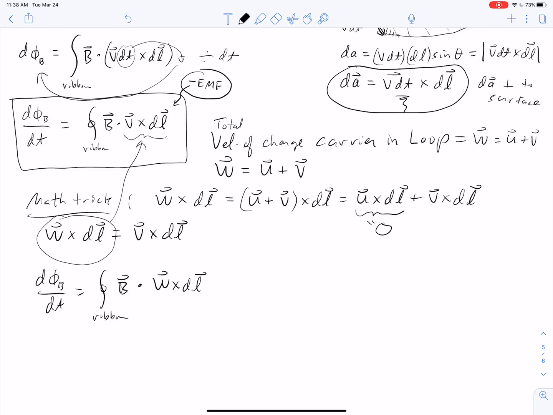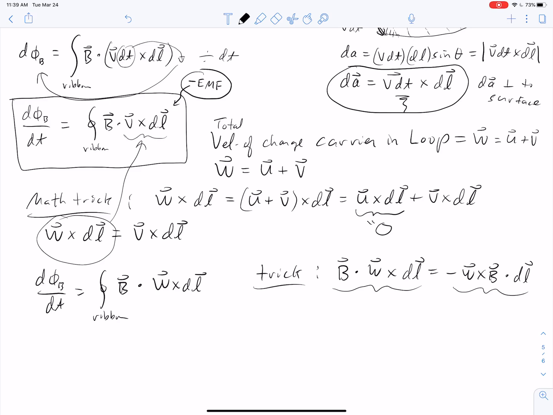Well, you'll soon see, because now let's use another little math trick. And this other little trick is this. It's a very trivial trick, one that you all know. B dot W cross dl is equal to negative W cross B dot dl. That's just a simple triple product, or dot cross product, I forget. This is just a simple vector identity that you've all seen many times. So I'm just using this very simple vector identity.